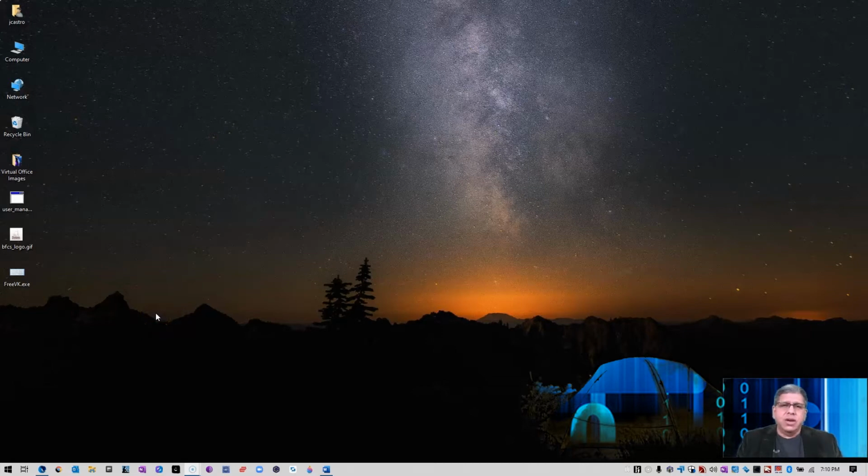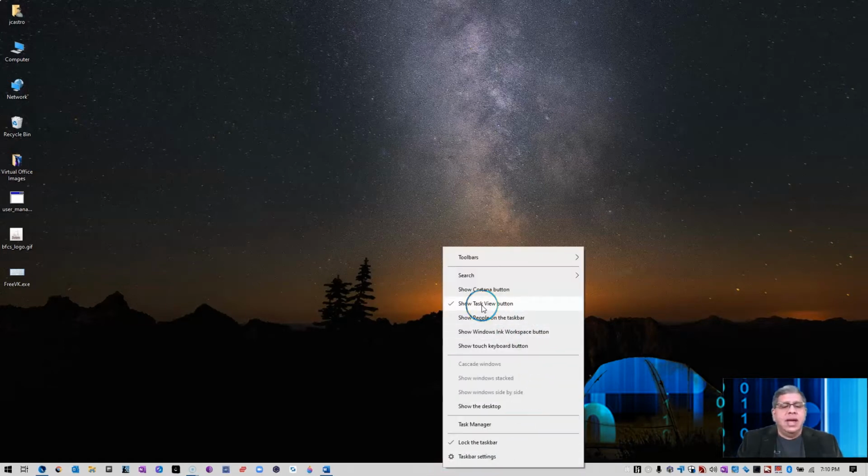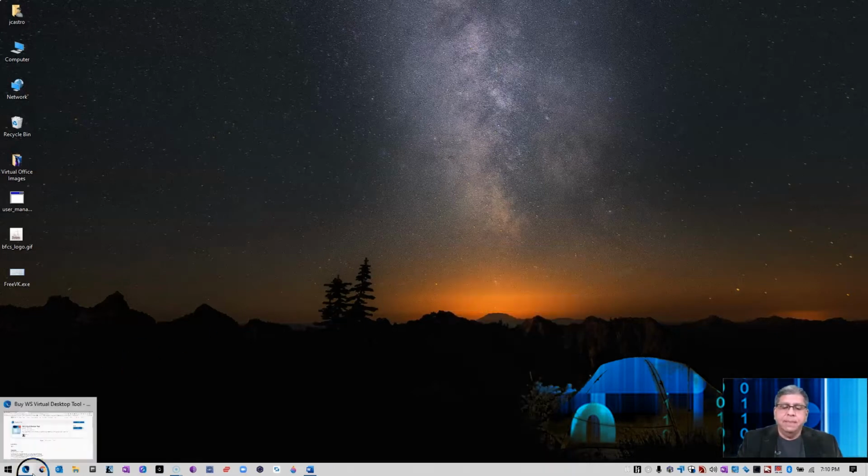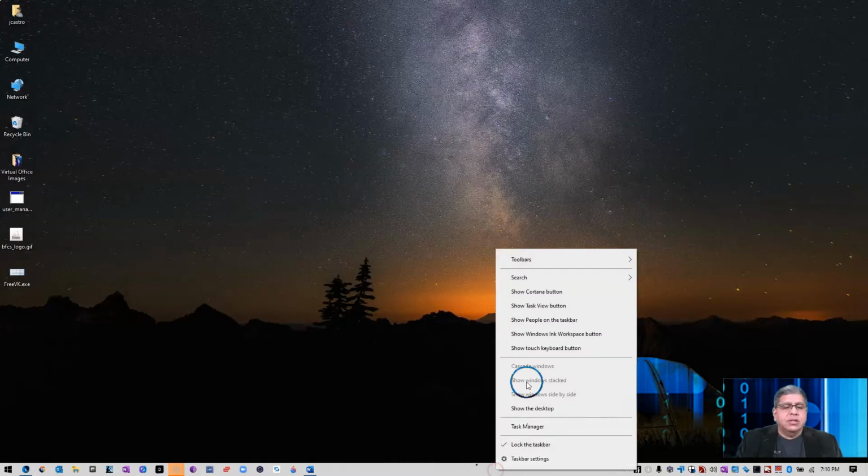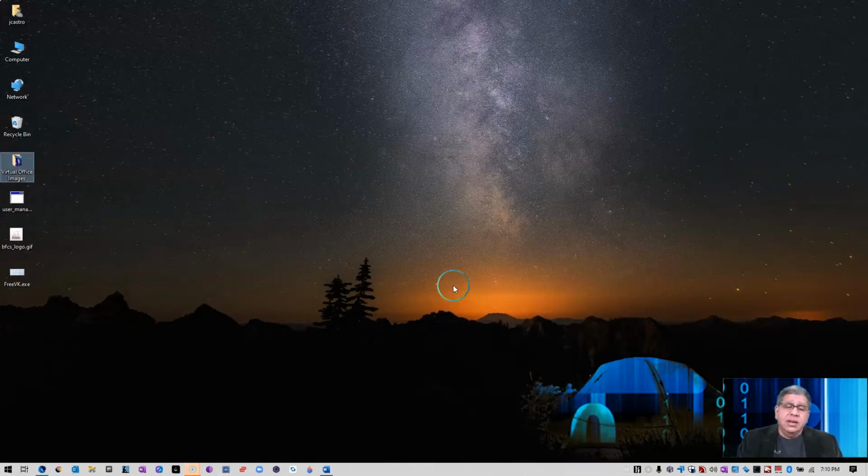The first thing you need to do to create the multiple desktops is you have to have this task view on your taskbar. If you don't have that task view on the taskbar, you can do a right mouse click over here anywhere on the gray space, or open space, I should say. You'll see the task view button. If you click it now, it's going to uncheck it and it's going to go away just like that. If you go back, you can do a right mouse click and then check it and it's going to be there. Now you can also get to it with a shortcut, and I'll show you that here in a little while. But right now we're going to go ahead and click on the task view.